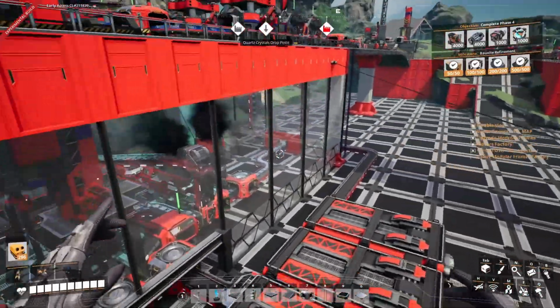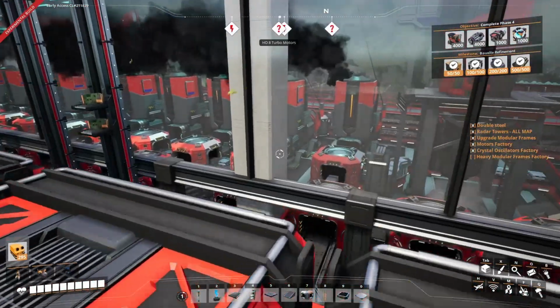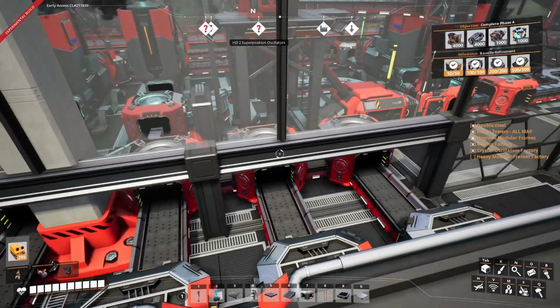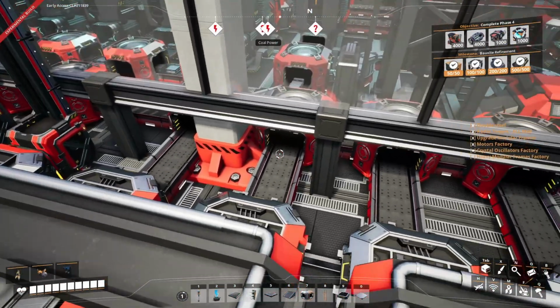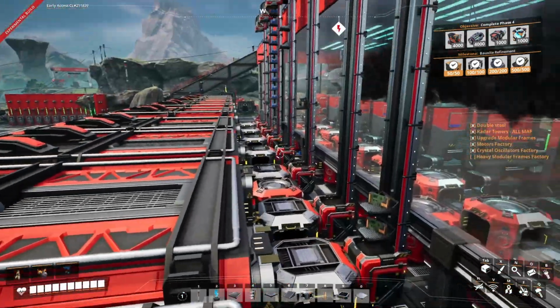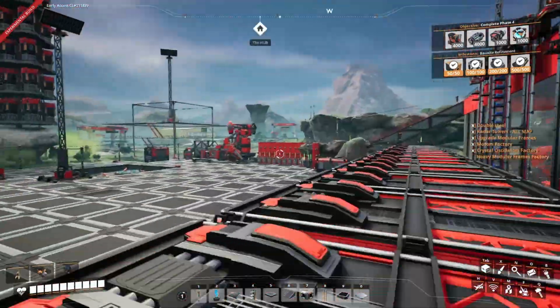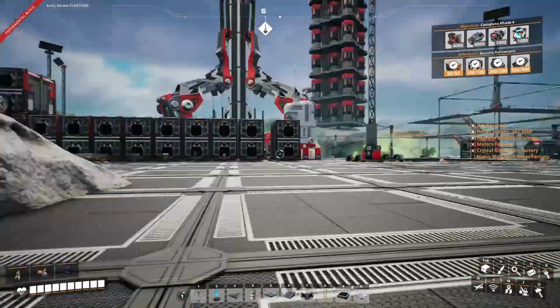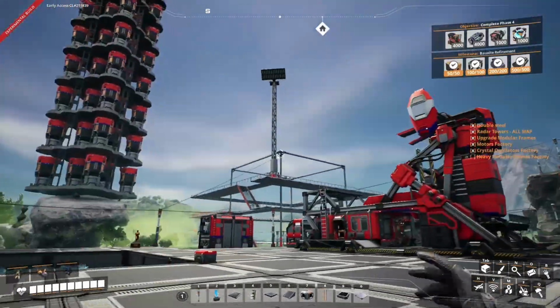Still not sure what color I should use. Put a bunch of windows. In here just made this because I don't like the belts clipping through the window. Rearrange all this stuff. Yeah, a lot of changes.